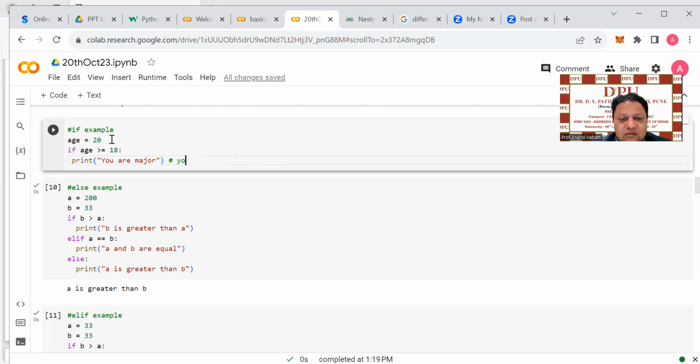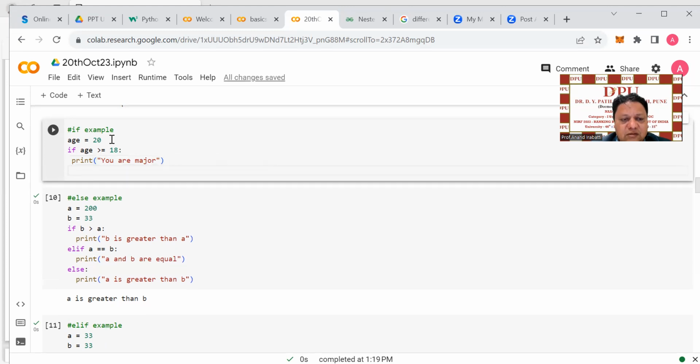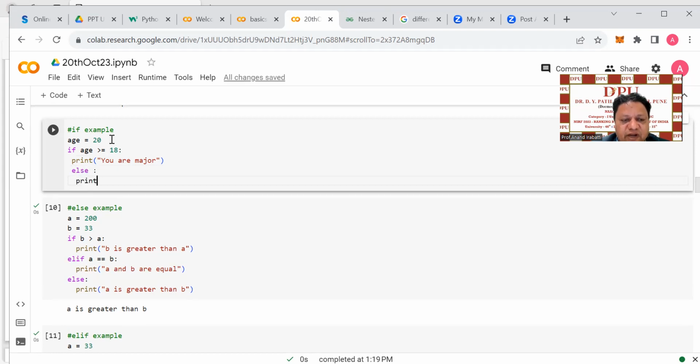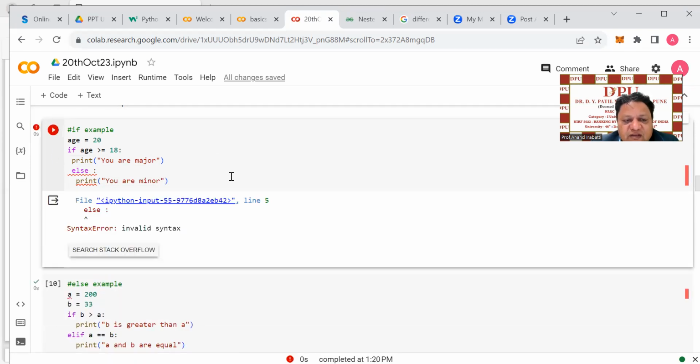Else, print. Now I'm writing the else part. You are minor. Now let's execute this statement and see what happens here. Invalid syntax else.